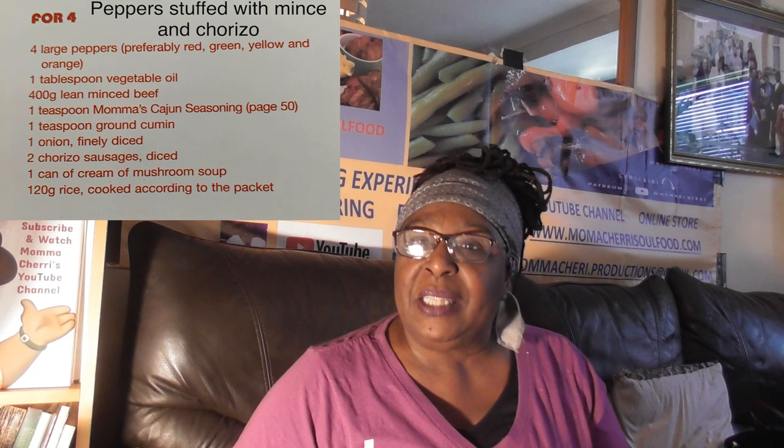So here we go. Slice off the top of each pepper and scoop out the seeds. Heat the vegetable oil in a large frying pan, add the mince, and cook for about 5 minutes until browned. Add the Cajun seasoning, cumin, onion, and chorizo, and cook for about 5 minutes until the mince is done. Stir in the cream of mushroom soup and the cooked rice. Remove from the heat and spoon the mixture into the peppers, then drizzle with olive oil on the top. Place it back into the oven and cook them until the peppers are tender and the house is smelling of heaven. Because believe me, it will.